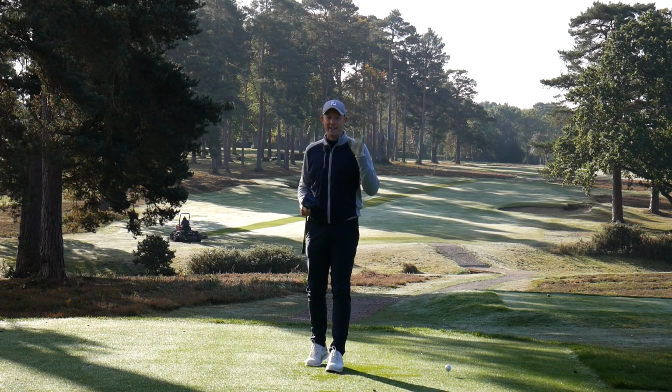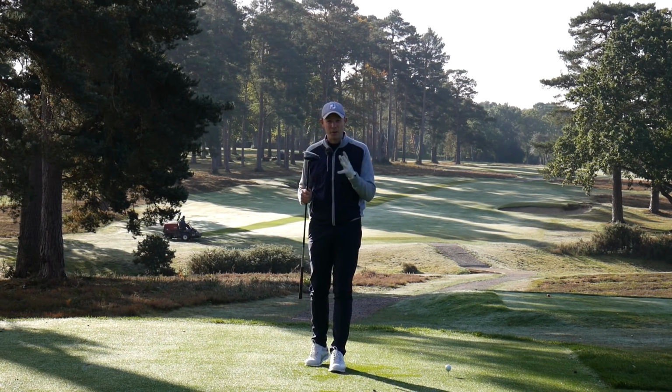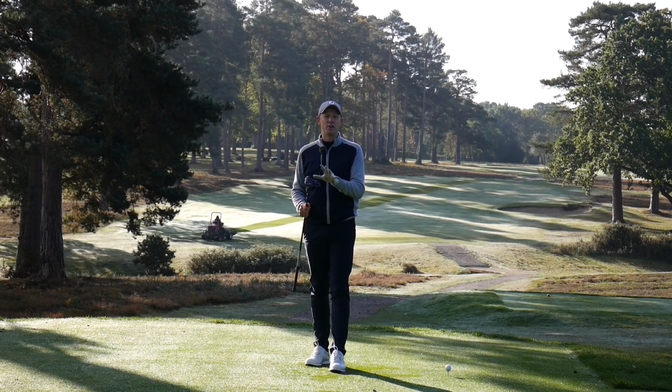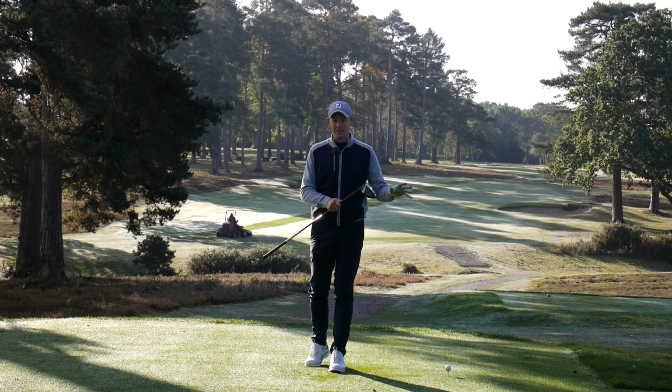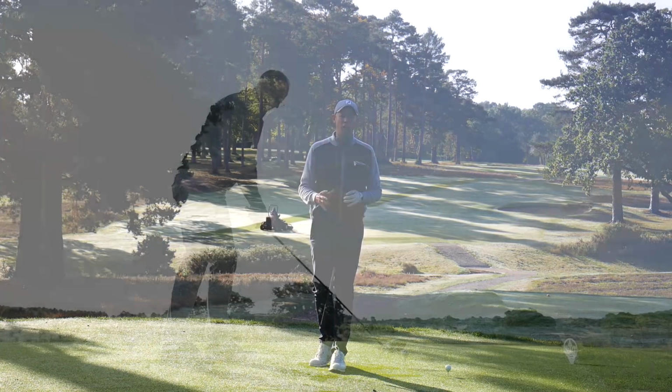Now the driver is likely to be the single most expensive club in your bag, and it pays to really think closely about what you want it to do, and in particular what you don't want it to do. Now if you go through a good fitting, you should be able to find a few more yards. That would be my experience.